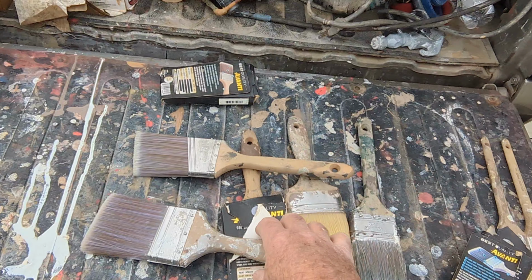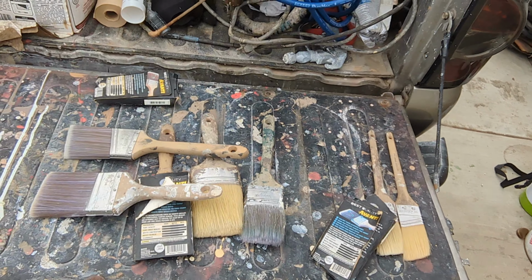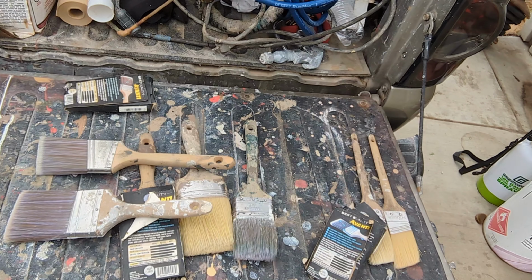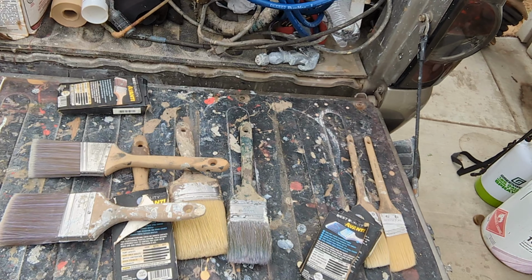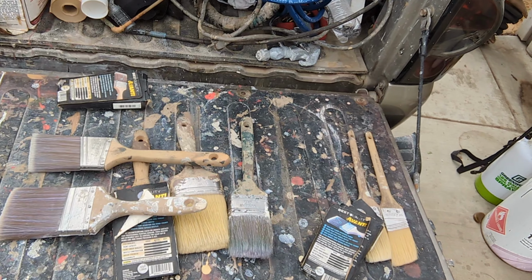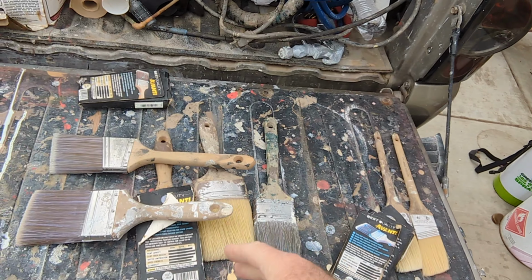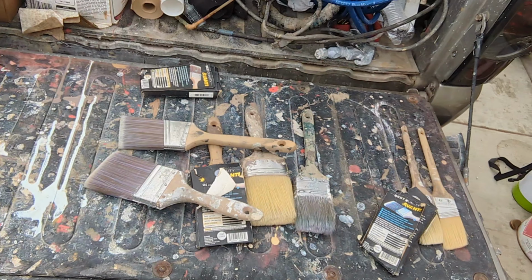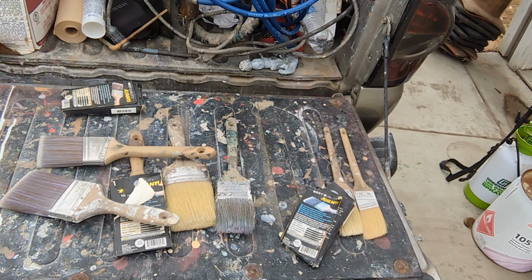Cutting in walls, cutting in stucco with it, completely a waste of time. You're just throwing away money. You get better coverage and you get more speed with a straight brush. Just bottom line. But yet again, like I say, I've seen guys where they don't even have one of these. Not even one. All they have is angle cuts. And I go, well, I don't know where you learned that, but monkey see, monkey do, got you.